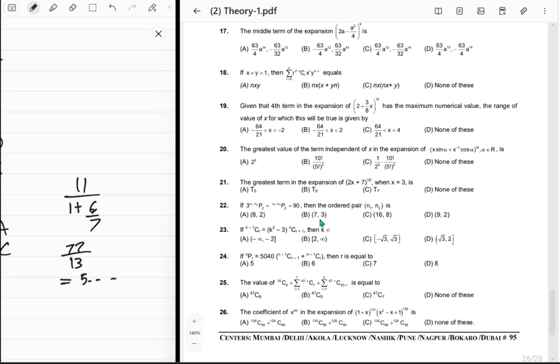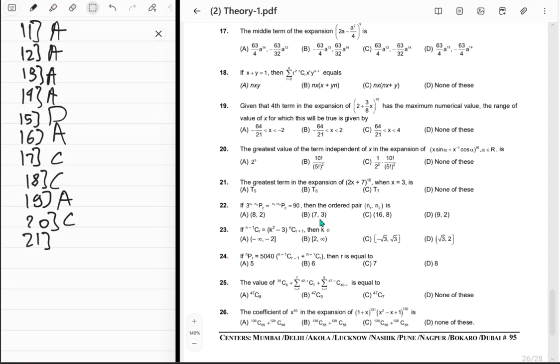So r is equal to 5 is the way to go, because a will be 5 point something and a minus 1 will be 4 point something. So between that, the integer is just 5. So the r equal to 5 term, that is the sixth term, right? 21st, b. Let's go to 22 now.